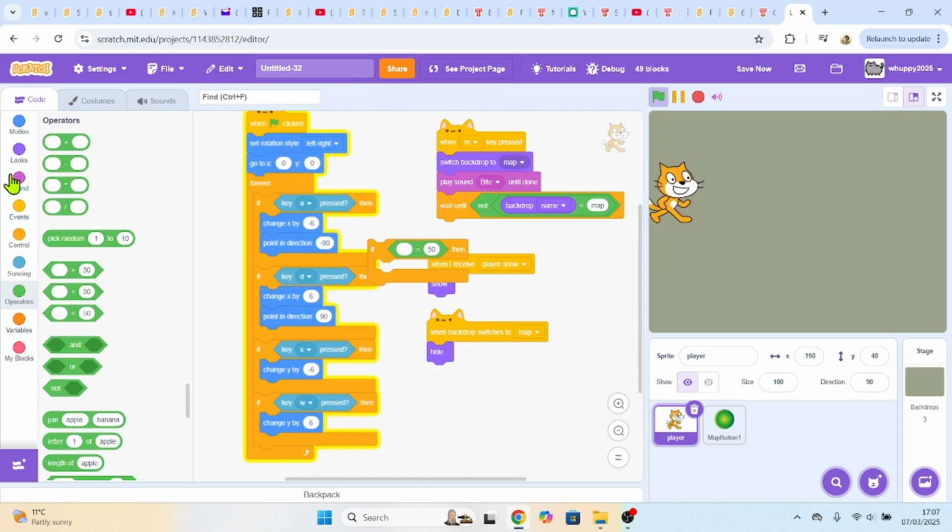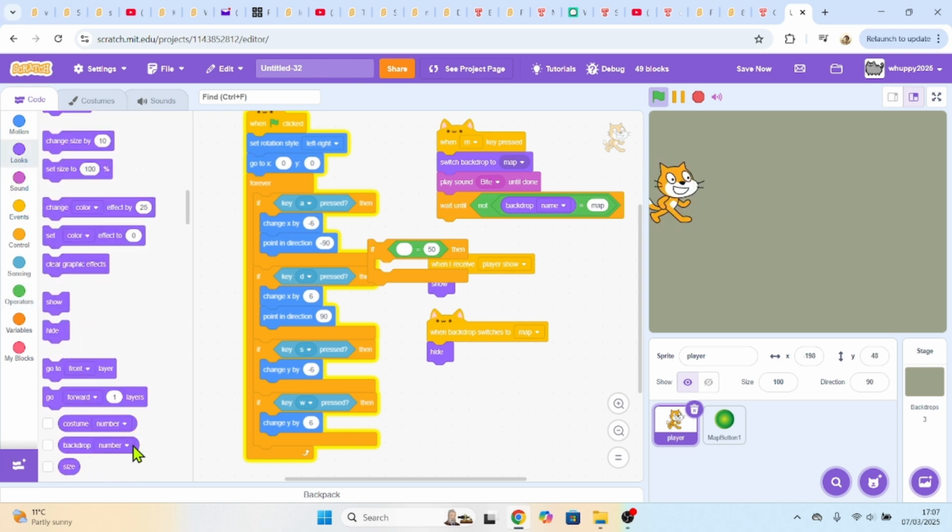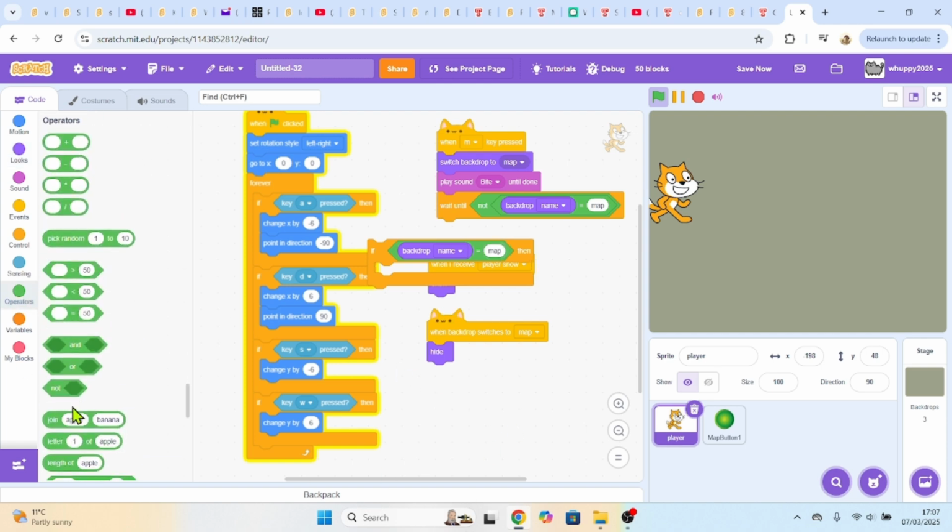So if backdrop name equals map, if backdrop name not equals map.